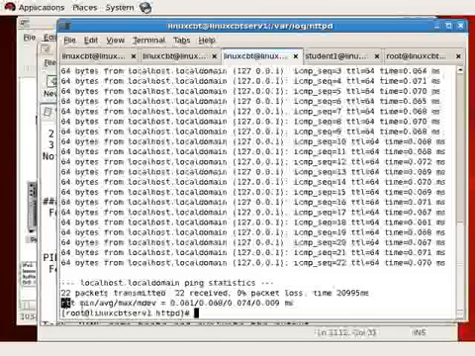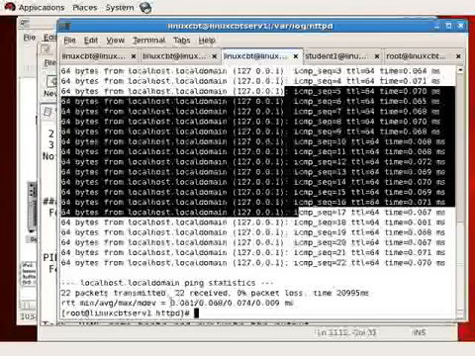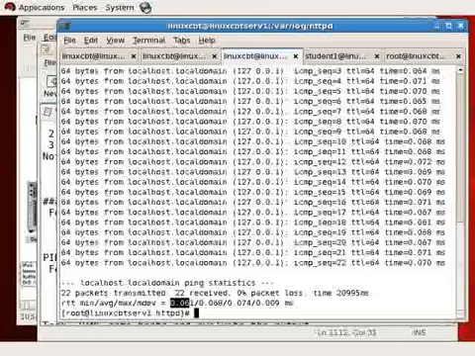More statistical information is provided at the end: the round trip time, the minimum, average, maximum, and the maximum deviation. So the minimum out of this entire block of pings was, as you can see, 60/100ths of a second, or 0.061 of a second. The average was 68/100ths of a second, and that's the minimum round trip.